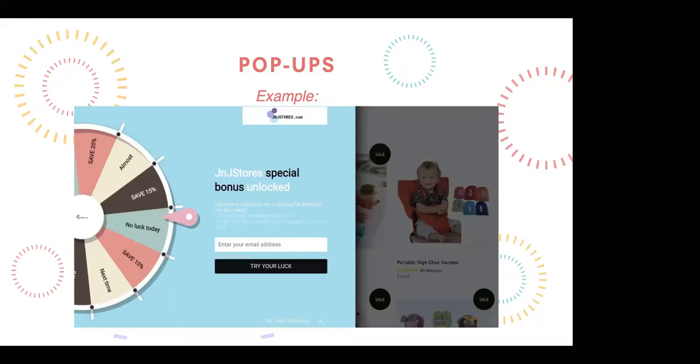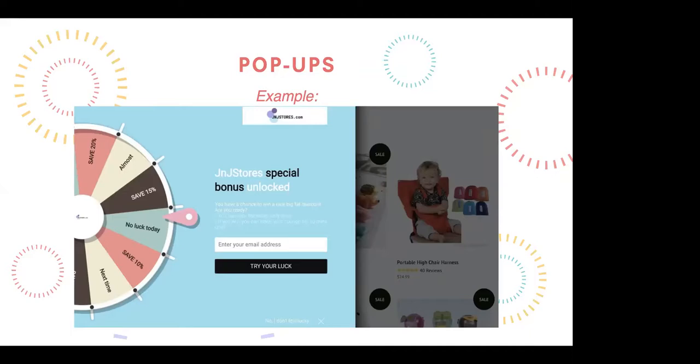A lot of users will see this and think that they need to enter their email address in order to view your site. And yet you're potentially offering them a discount, but as you can see, there's an almost no luck today and next time. So the user isn't even guaranteed a deal. There's just a lot that is discouraging to users, especially if this comes up right at the beginning of the website. And this is something that I see a lot with especially new merchants, but even tenured merchants can do this as well, where they show a pop-up within the first 5 seconds of landing on the site.